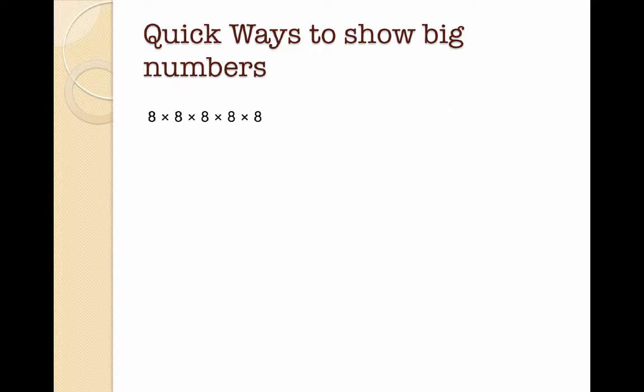Let's take the next example. 8 times 8 times 8 times 8 times 8. I'm going to multiply 8 by itself 5 times. And a shorter way of writing that is 8 to the power of 5, with an 8 with a little 5 up and to the right. Now I'm going to show you some language that has to do with index notation. For example, that 8 to the power of 5, that 8 is called the base. Oh, and the answer is 32,768, but we'll get to that in a second.